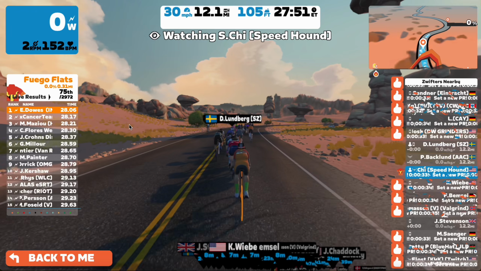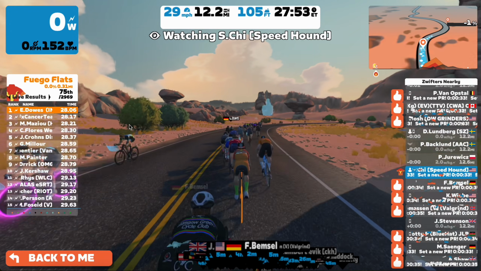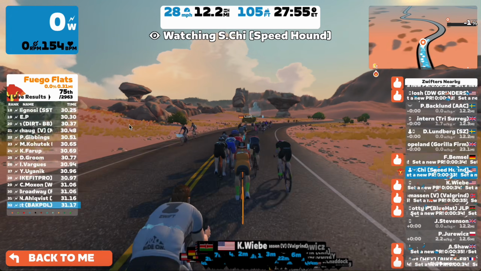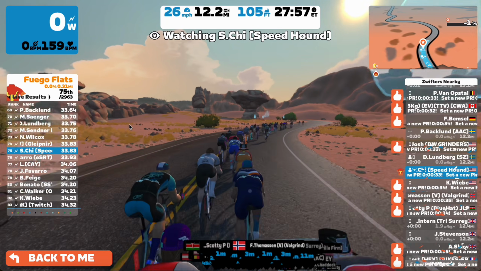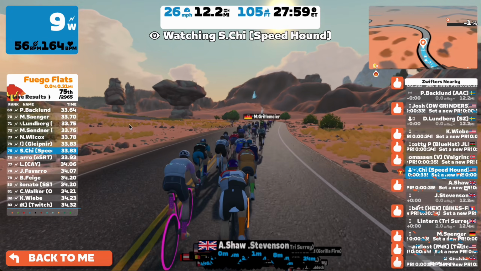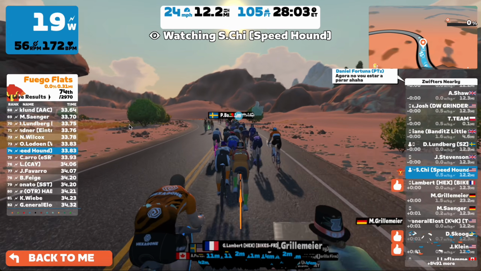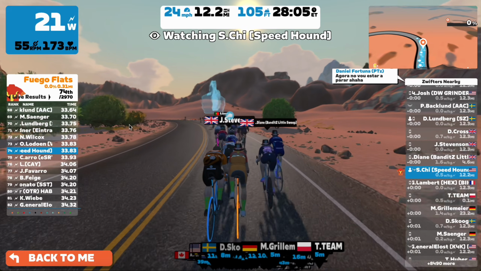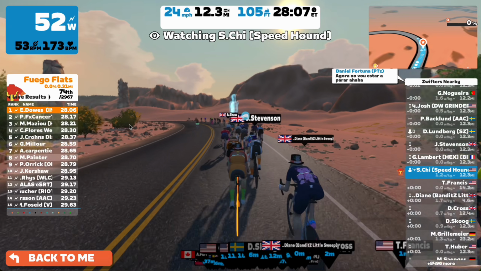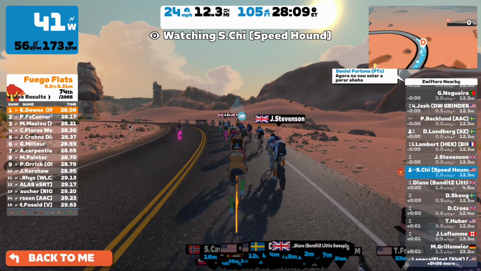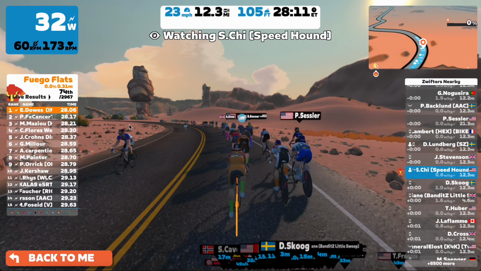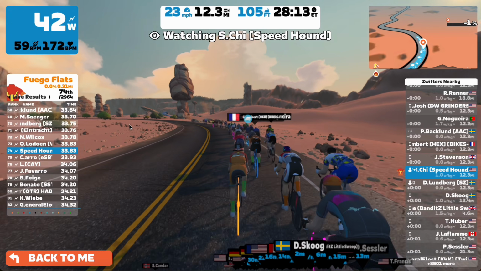But if you want a more scientific way, you can use things such as a TrainerRoad power test, and that tests all different aspects of your power. Same with the Wahoo one, that is the 4DP test, and that tests whether you're a sprinter, whether you're a puncher, and that type of thing. That gives you an overall look of where you land compared to other riders.